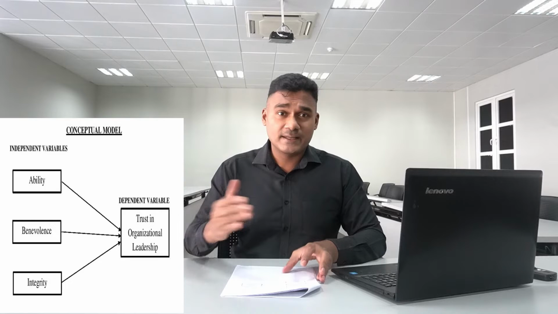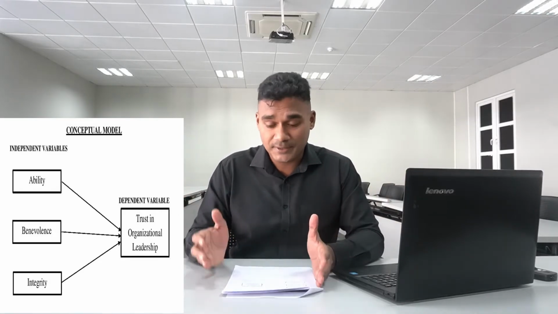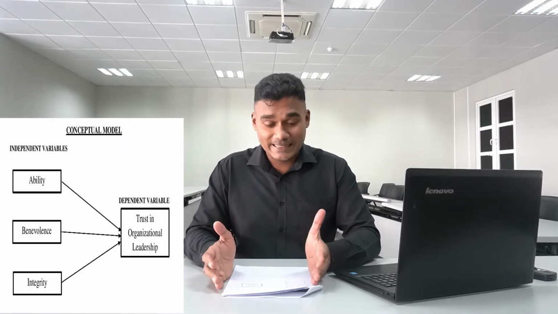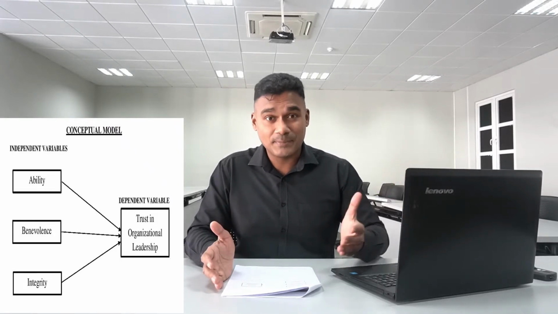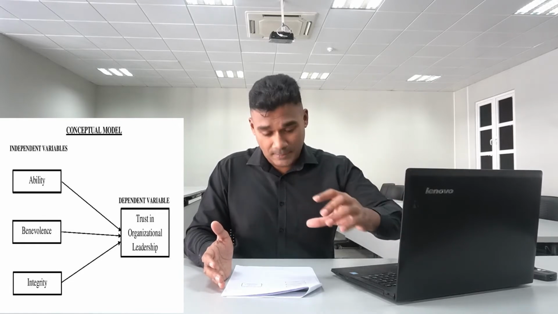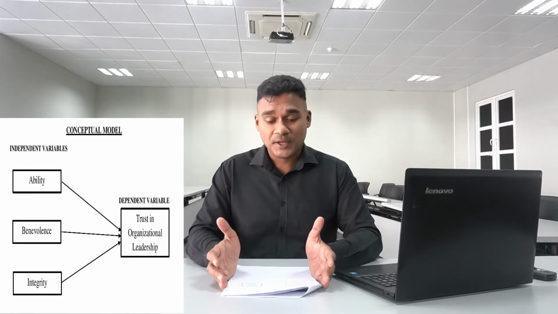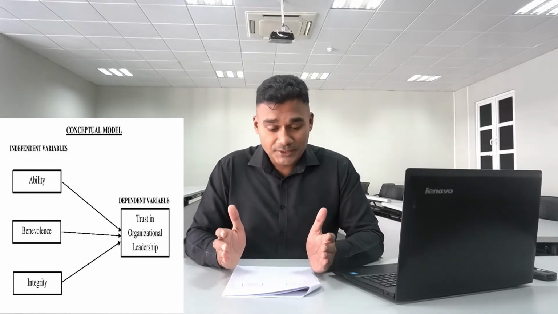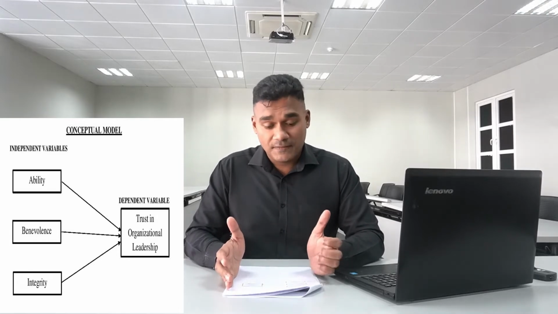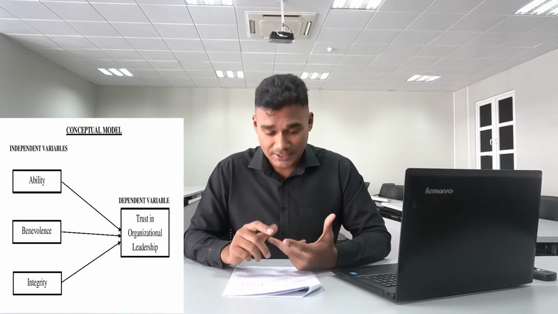Once you shortlist the research variables, then as step number 2 you develop your conceptual model. As I said earlier, I'm limiting the scope of the conceptual model, hence we are only looking at independent variables and dependent variables. As you can clearly see, there were 6 research variables studied by 7 different authors, but from those 6 research variables, I have chosen only 3 as the scope of my research model. This is basically called the conceptual model. In my conceptual model, I have shortlisted the first 3 research variables, which are the leader's ability, the leader's benevolence, and the leader's integrity.